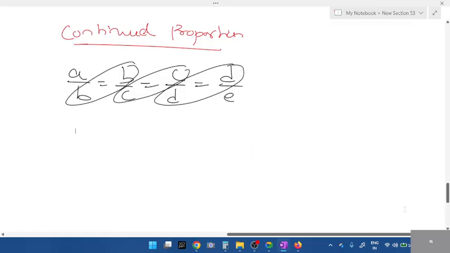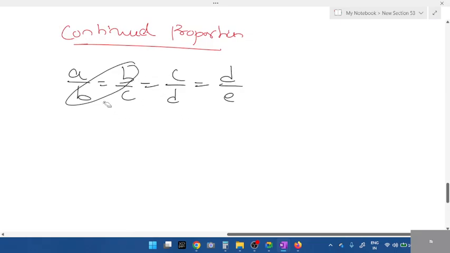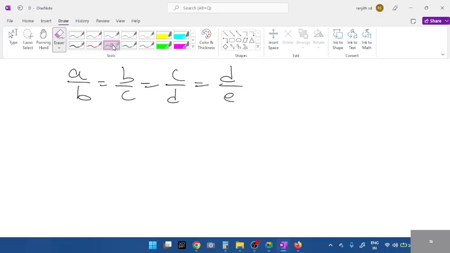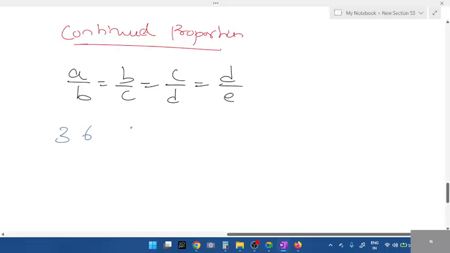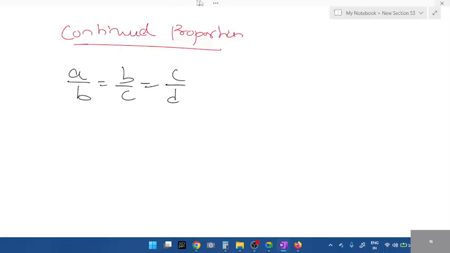Where did we learn this continuous proportion? AP or GP? In GP also it was similar to this. We used to divide 6 divided by 3, 12 divided by 6. But we used to take the second number divided by the first number, students. So this is known as continuous proportion. Now I will take this as K, continuous proportion K.